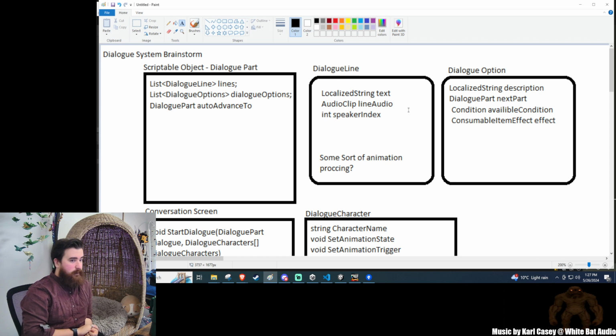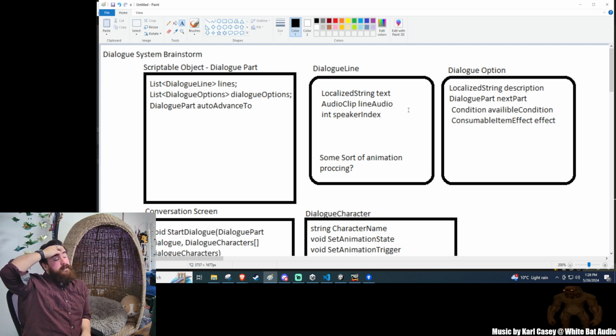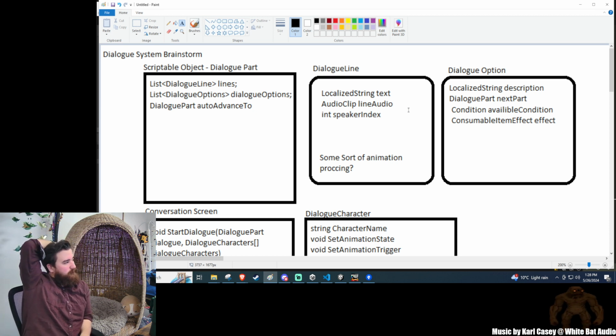Either I have to go down the route of making a bunch of more scriptable objects that you can create and destroy at whim, which has definitely some annoying parts, or you have a bunch of separate ones you can pick and choose. But if you have a condition for has this item, or has that item, or has 2 of that item, or has 3 of that item, then it's 3 separate little scriptable objects that you have to have in your game, which is kind of silly.